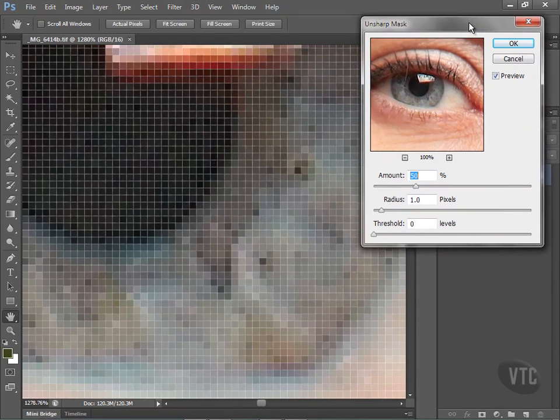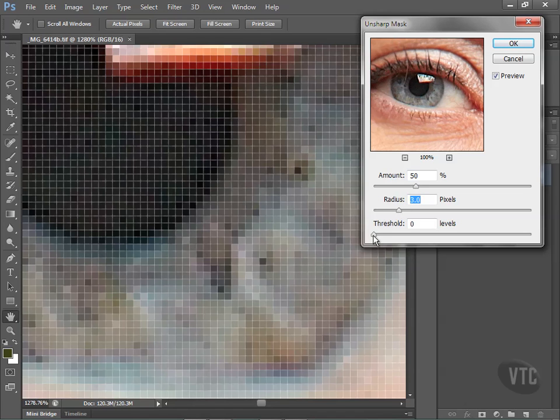Now, it's worth taking a look at what these sliders are, what they do, and how they work. Now, the amount, I think is pretty obvious, is how much contrast between adjoining pixels. The radius describes how far distant we go. In other words, 1 pixel? Or do we want to look at the average contrast between 2 adjoining pixels? Or do we want the contrast between 3 adjoining pixels, and so on? In other words, for every 3 pixels, we adjust the contrast amongst those pixels.